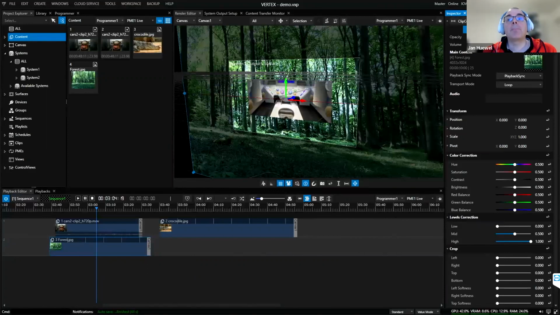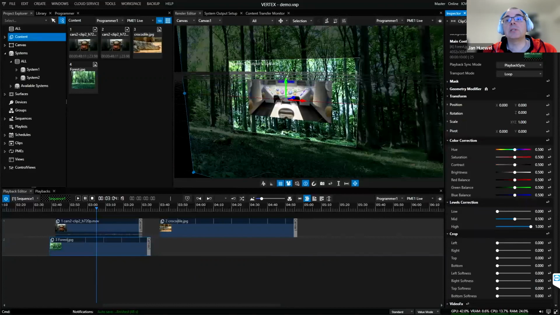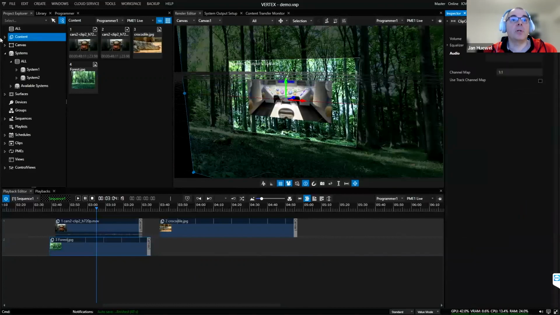Then another important thing to note is that Vertex plays the audio portion directly, or also supports embedded audio, technically up to 228 channels, but we haven't had that yet. So multi-channel support is there, but you can also load individual WAV files or AIFF files, possible in either single channel or multi-channel.